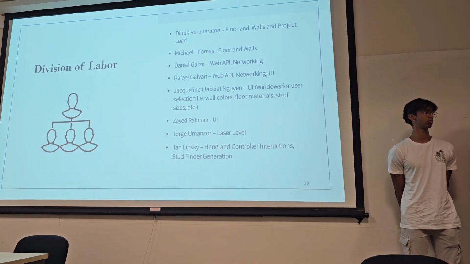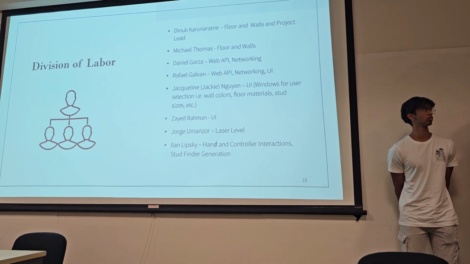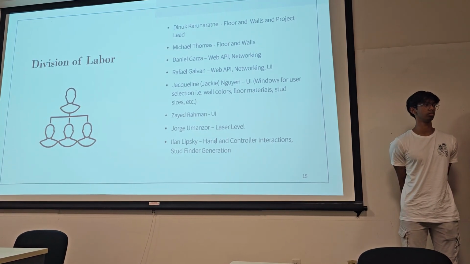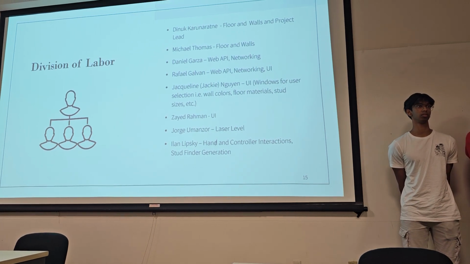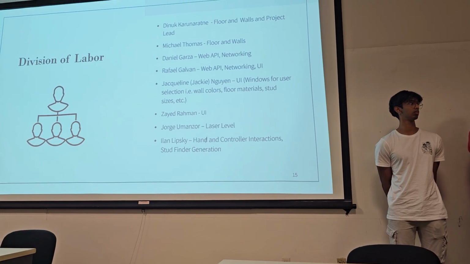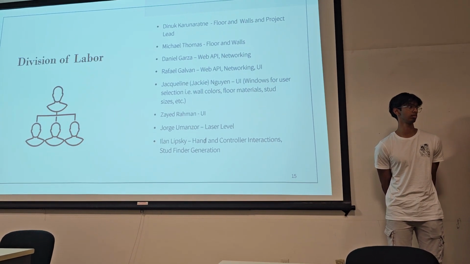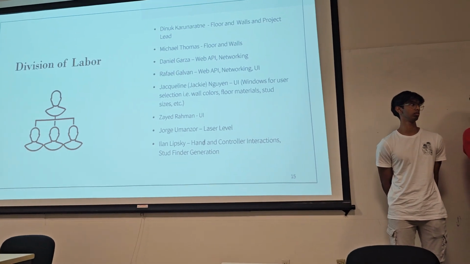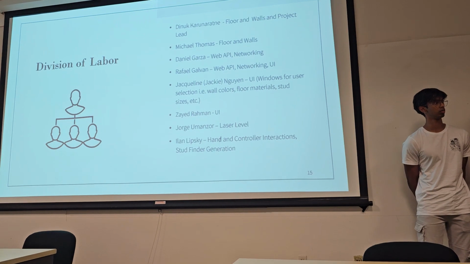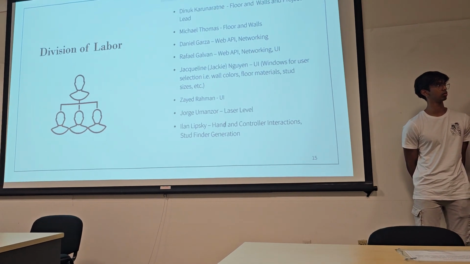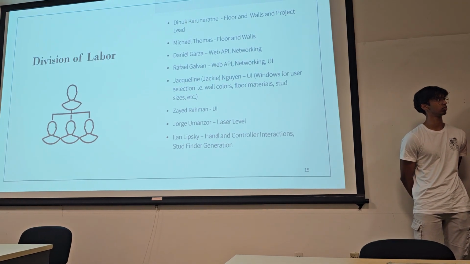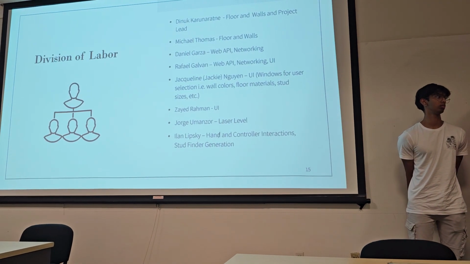And then we'll have Daniel and Rafael, they'll be handling the web API, because what we want to do is use the API to get real, actual paint colors and actual pricing on material, so that you have an accurate cost per square foot, and you'll be able to send out an estimate much easier. And Jackie and Zayed will be working on UI, and with that you'll be able to change the paint or the position, like the different objects that you want to have mounted on the wall, just to see how it would look through the UI.